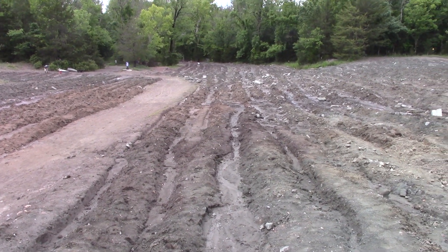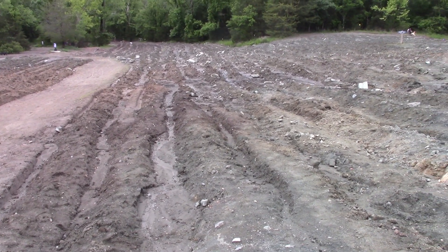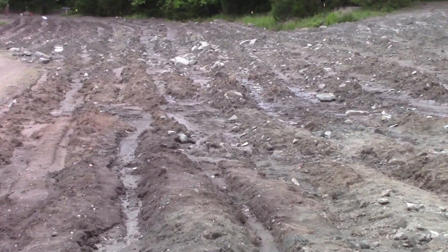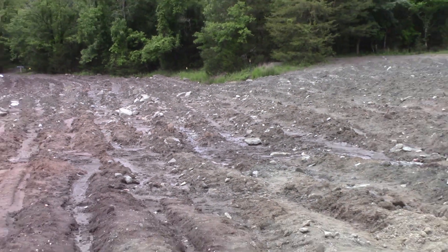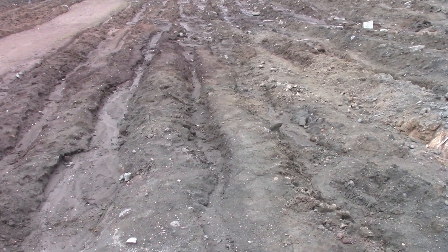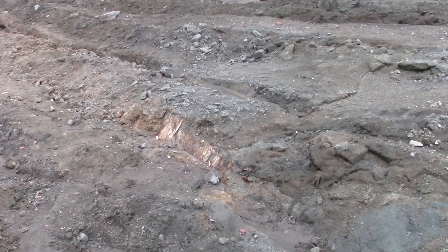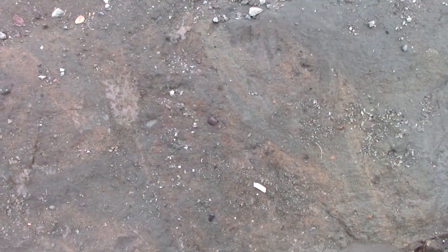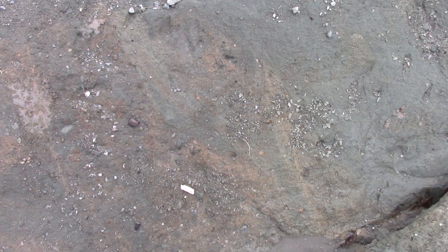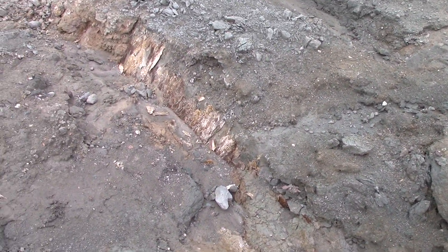We're in the far southwest corner of the Crater of Diamonds search field in the Canary Hill area. You'll see these large pieces of sandstone here, and these rows have been cut by a bulldozer plowing through, running a disc and cutting through the material. Most of it is lamparite right here — you can tell by the angular clasps in the lamparite. This is pretty hard lamparite right here.